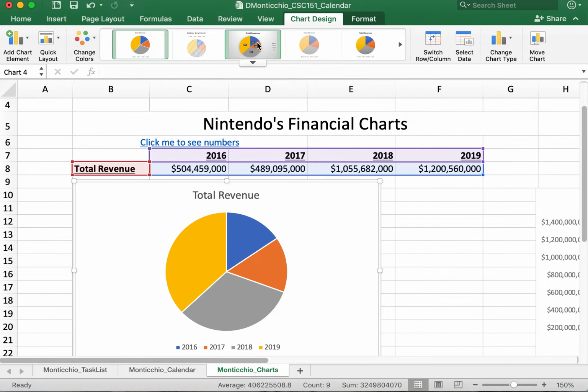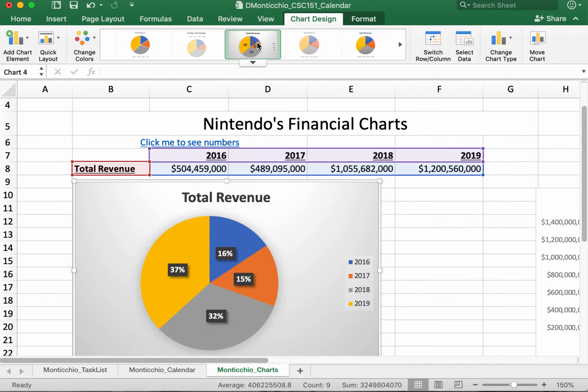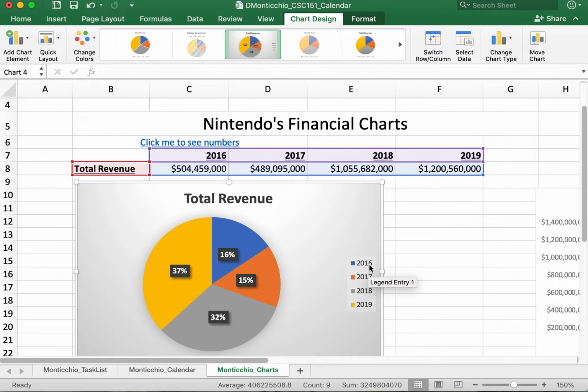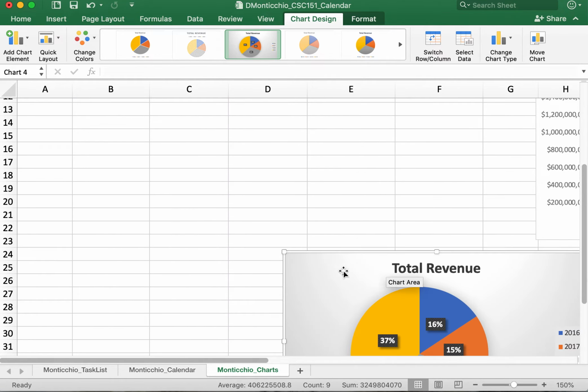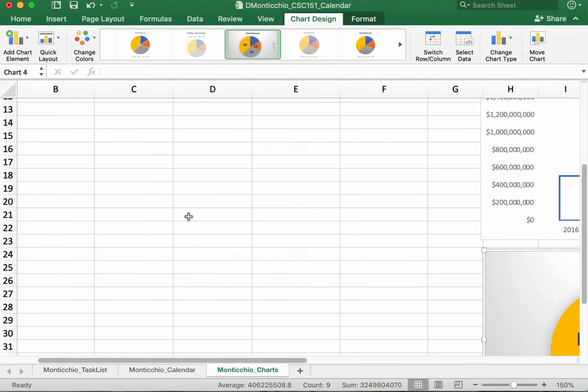We can just check the one that has percentages. And now you'll see that 2016 was 16% of the profit. 2017 was 15. 2019 was 37%. And 2018 is 32%. So yay, you're able to see that, and now you can do it like that. And I'll just move this guy away as well, just so I can get to the next chart.